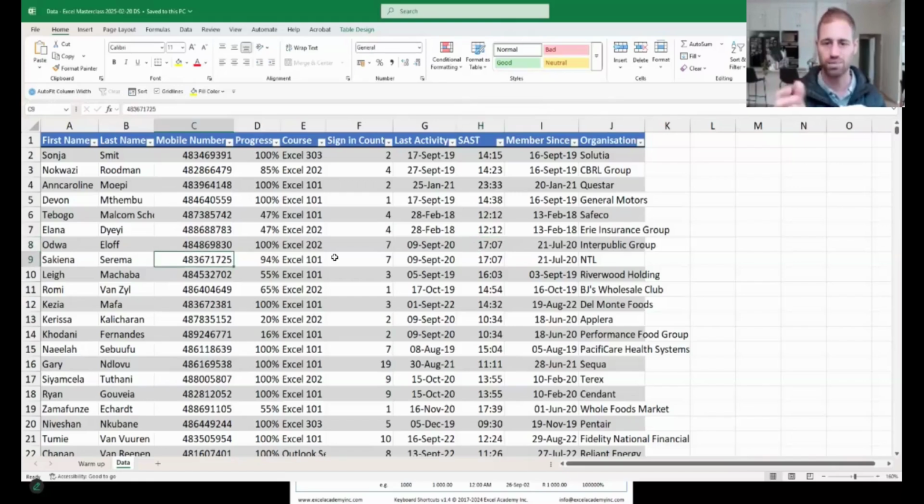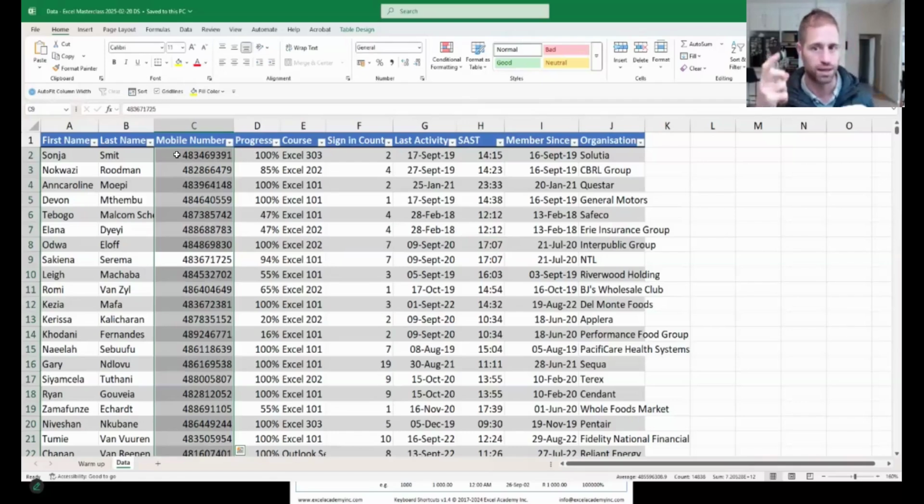Last but not least, when it comes to number formatting for today, we are going to format this mobile number column because it can be quite frustrating when our zeros drop off. Our zeros drop away because Excel believes that the zeros are insignificant. If you type in 100 into Excel, it will drop away the 0 because you wouldn't need that 0. So it thinks it's insignificant. We have to tell Excel that that 0 is significant.